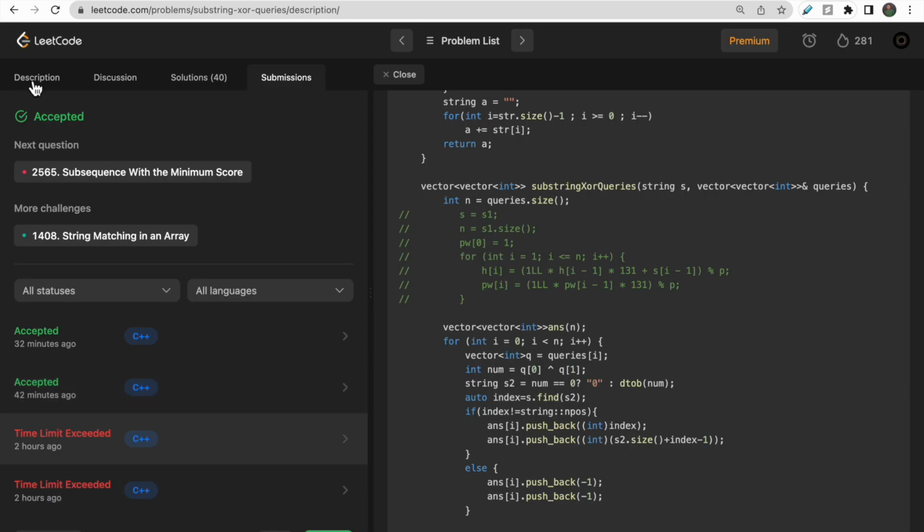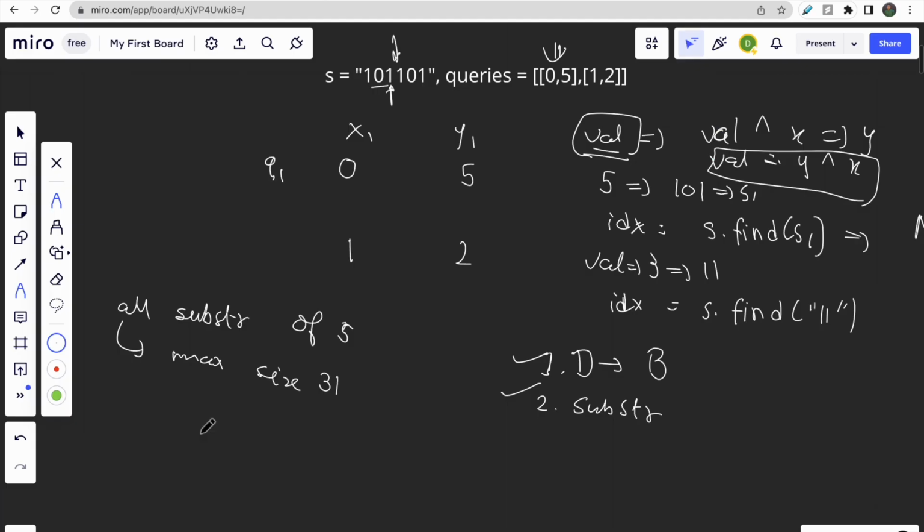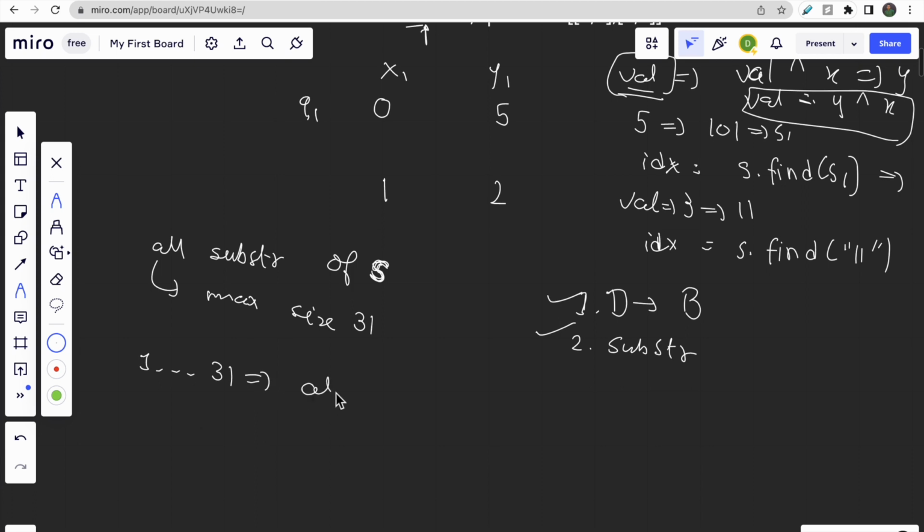Because as you can see here, the size of a number is constrained to 10 raised to 9, that is an int, and an int can have a maximum size of 31 bits. So for each position we will produce substrings of string s of size 1 up to 31, all different substrings of string s, and that's how we will get all possible numbers.